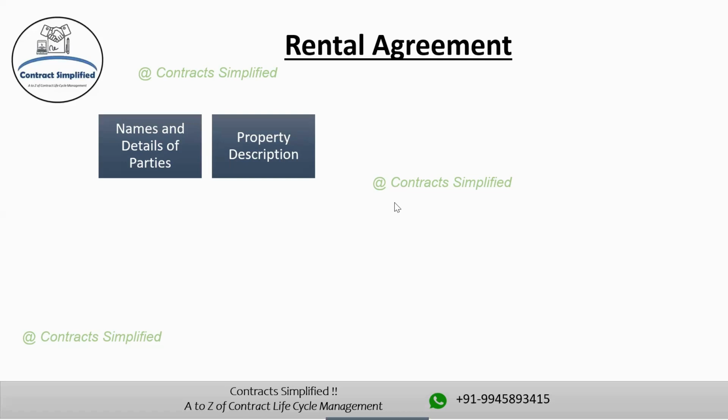This will be followed by rent and maintenance payment. Specify the monthly rent amount, the due date for rent payment, and the method of payment, that is bank transfer, cheque, or any other modes. This shall also include late payment and non-payment consequences. Maintenance amount by society has to be mentioned.